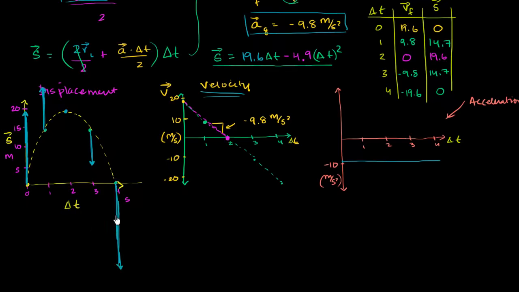But what was the acceleration the entire time? Well, the entire time the acceleration was negative. It was negative 9.8 meters per second squared. And I'll do that in orange. The acceleration was negative 9.8 meters per second squared. The acceleration is constant the entire time. And this last one is negative 9.8 meters per second squared. It does not change depending on where you are in the curve when you're near the surface of the Earth.